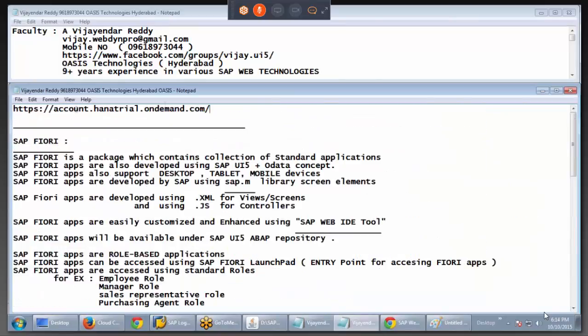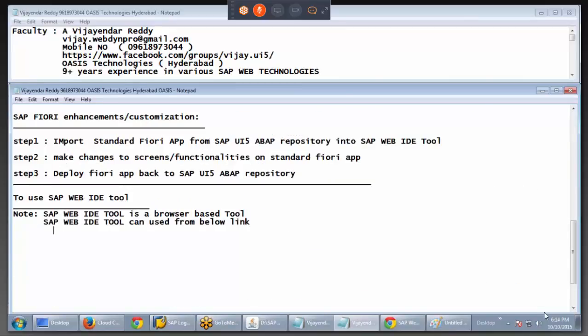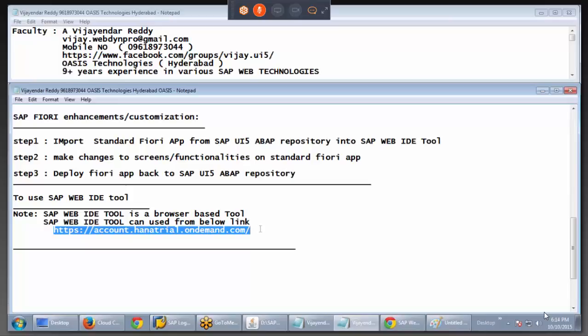So you can see there is one URL. Under that URL, you need to register for Web IDE tool. You can see this is a SAP website, account.hanatrial.ondemand.com.